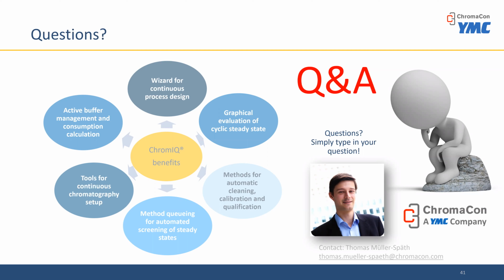Okay, looking at the time and out of respect for everyone's time, we'll take 2 more questions. First one, what happens if there is an overpressure? If there's an overpressure, then the system will enter a freeze mode, which means that the pump will stop operating. You can set the overpressure levels in the software, for the pumps individually. So whenever this level is reached, then the pumps will stop to prevent column damage.